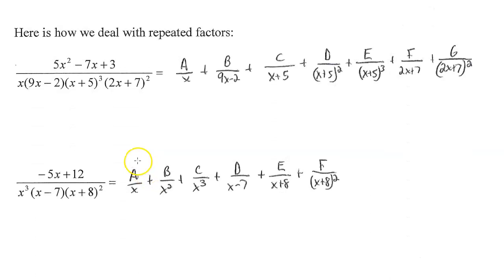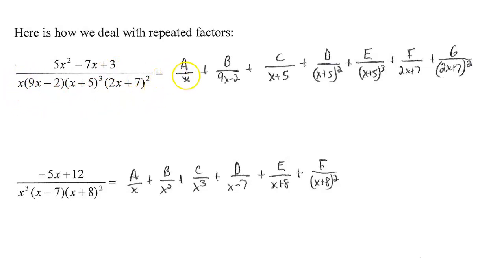Okay, now how do we deal with repeated factors kind of in general? So let's suppose we have this situation. We have some polynomial over a polynomial. Now I've given the bottom polynomial in factored form. Now this x plus 5 cubed, again, really means x plus 5 times x plus 5 times x plus 5. Okay, so what do we have? Well, we have one factor is just x.